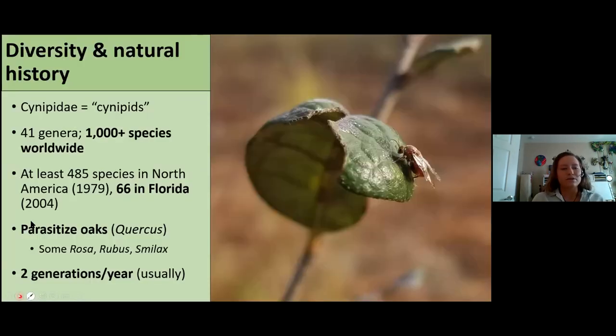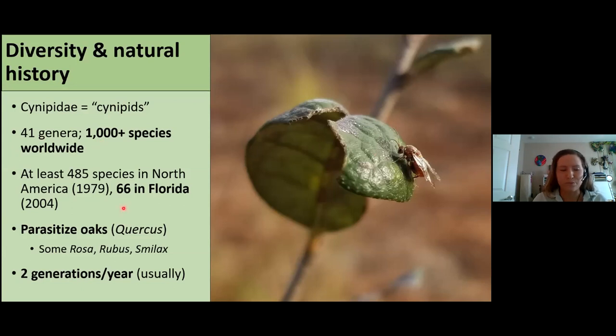All right, quick summary. If I say cynipids later in this presentation, it's because we usually call this type of wasps here cynipids after their family, Cynipidae. 41 genera, over 1,000 species worldwide. It's a very diverse family of wasps.